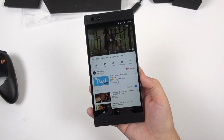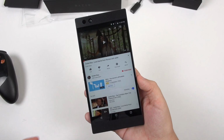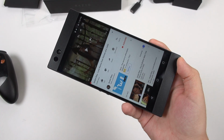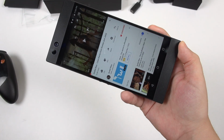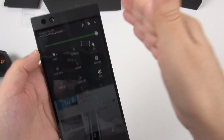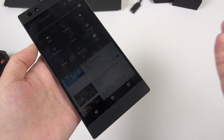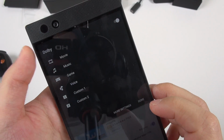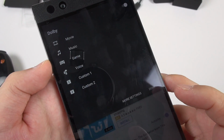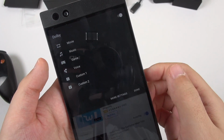The last thing that I want to mention in this impressions video, before I get my second phone, is that the speakers on this device are awesome. It is what everybody says it is. They get really nice and loud. I don't hear any distortion. These are probably the best speakers that I've heard on any of the smartphones this year. You've also got some presets. These are some Dolby presets: movie, music, game, voice, and you can add some custom presets yourself.